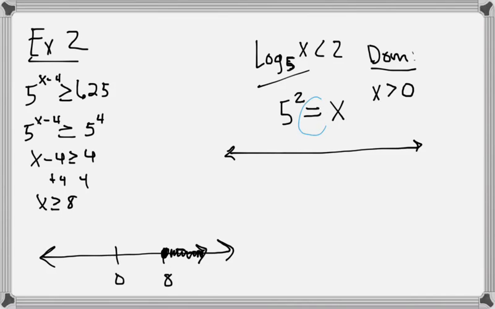Make sure that you note this. I changed that to equals. So 25 equals x. For logs, we need to do this because it's too confusing. I don't know which way to go, and there's really not a way you should go. 25 is x. Good. So 25 is one of my critical points.